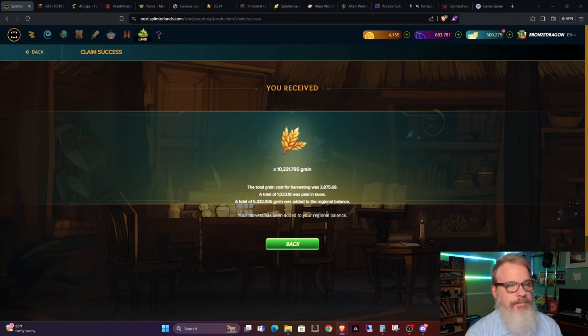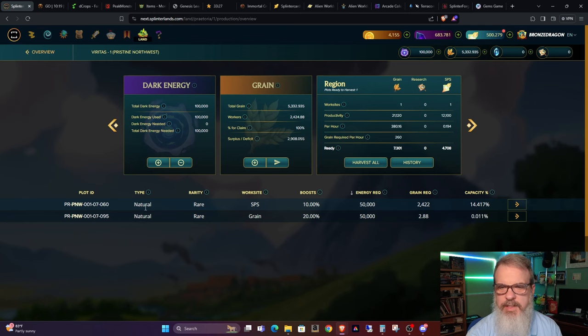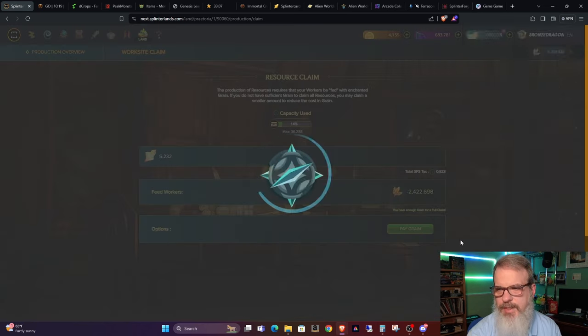Okay. So next up, we're going to go back and harvest the SPS that I mined over today, or the last 24 hours. And you'll see that I made just over 5 SPS. So we're going to go ahead and harvest that. And once again, you see that the grain I have to have ready to pay my workers for that plot.